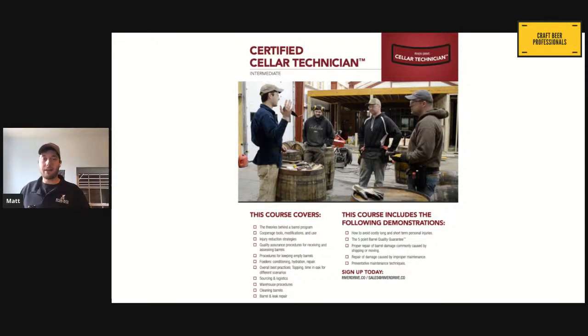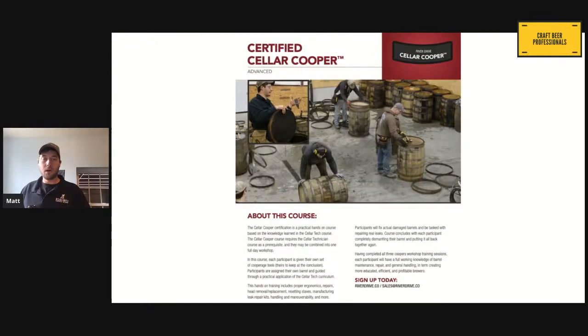This is a half-day class, and then we also have our full-day class, the Cellar Cooper, which is a ton of classroom learning about the fundamentals of barrel aging, the history of the barrels, and a lot of the science that goes into it. In the Cellar Cooper portion, we go hands-on — we start breaking up our barrels, putting them back together, damaging them on purpose, which is fun, but also fixing them, which shows you how to tackle any problem you may encounter with barrel aging.